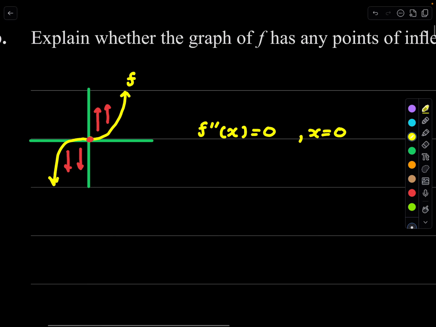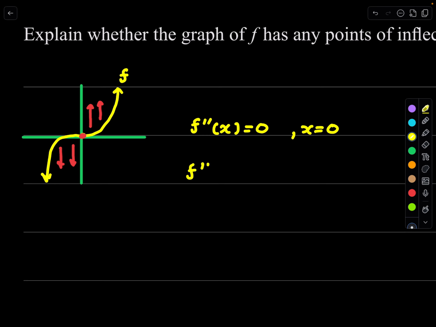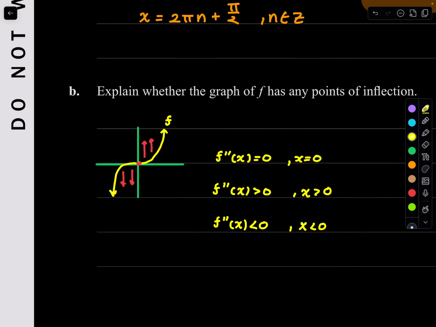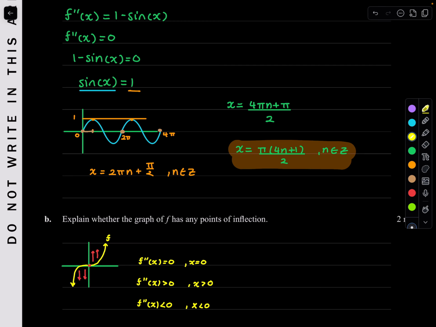So can you see how the double derivative is equal to 0 when x equals 0, and of course the double derivative, when x is greater than 0, in the positive, so these parts here, is positive because it's going upwards, it's concave up, so it's greater than 0, and the double derivative is less than 0, so negative, when x is less than 0. These are the three requirements that we must have for an actual point of inflection. Let's check if this graph over here has any point of inflection.